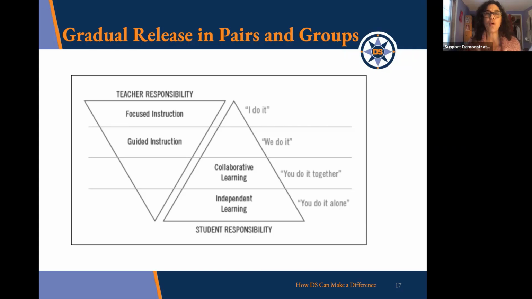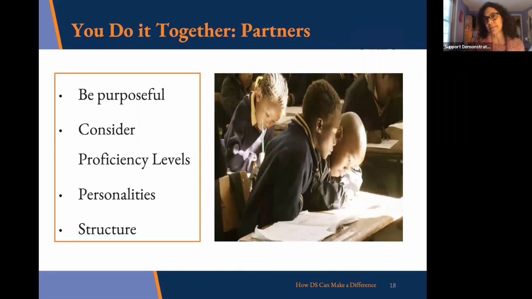So first, and I'm sure you all do this all the time, you have a group of students work together, an integrated group of students, a diverse group of students, so that the struggling students or the diverse student, right, receives support from maybe students that may be stronger in that area. And, just to emphasize this, sometimes we fall down on the job because we ran out of time, we ran out of planning, we have a behavior problem, we're schlepped out of the classroom. It's 1,000 things. But ideally, you're going to be purposeful, and you're going to consider the proficiency levels of the participants, the personalities, the structure, and you're going to provide plenty of structure.